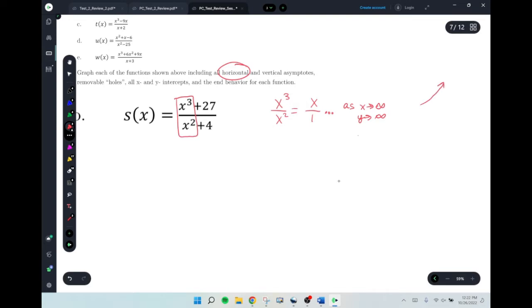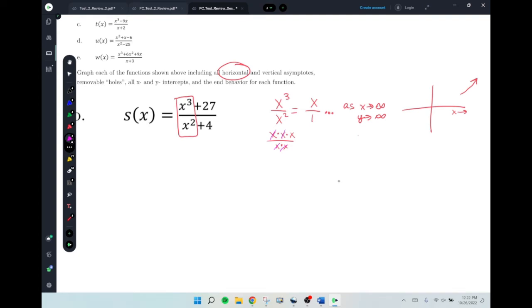So what happens as x approaches infinity? It goes super big, right? Like that. As if this were my graph, as x gets super big, y also gets super big, right? My question too. x times x times x over x times x. How many of those cancel out? x over.